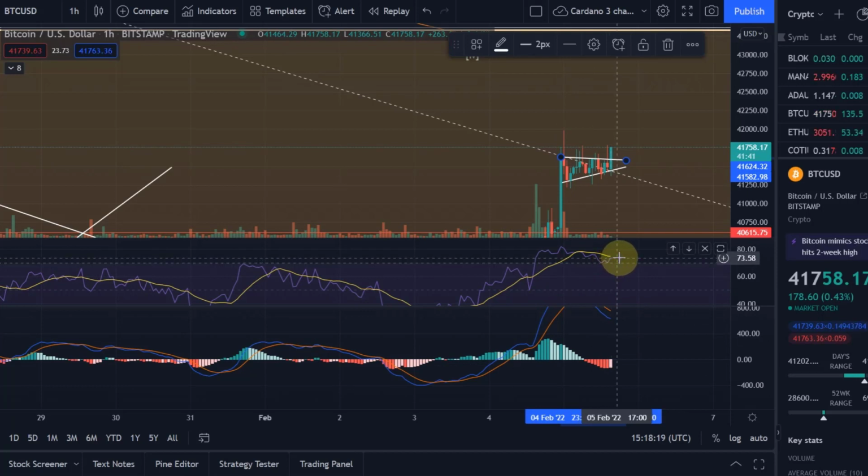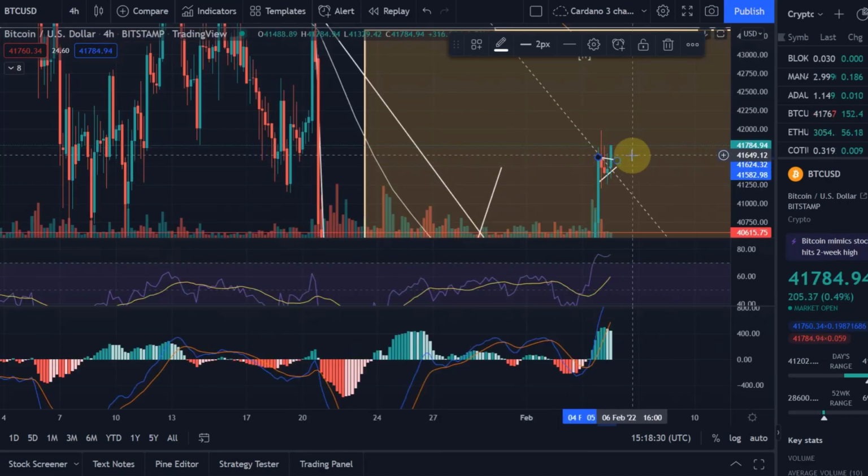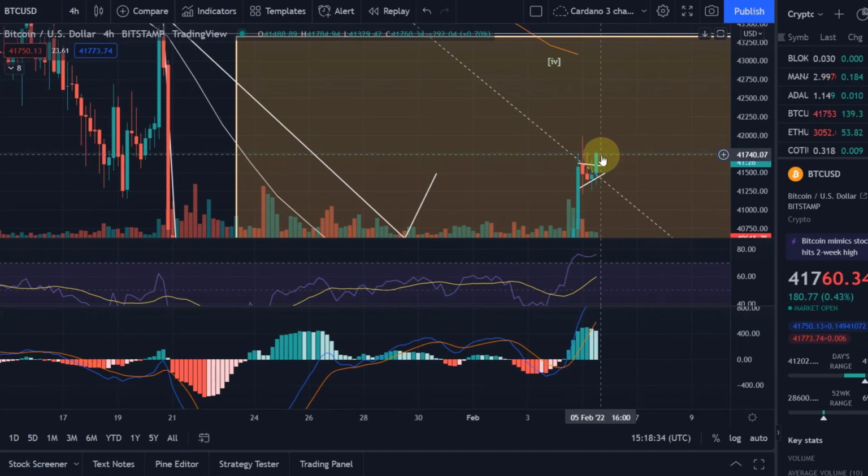And we are still overbought on the hourly. Okay, so if you're overbought on the hourly, it means that you actually need to come down a little bit before you can come up more. Yeah, especially if you don't see the volume here. Well, it's currently just moving up at the moment, which is good to see. But the question is, how long can that sustain?